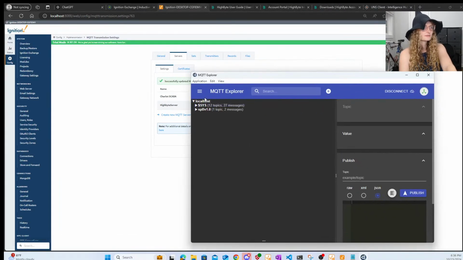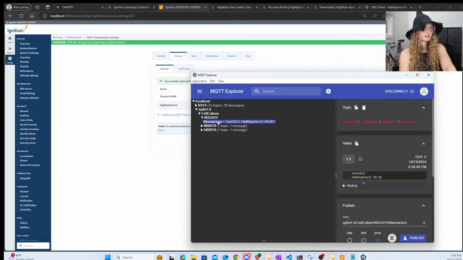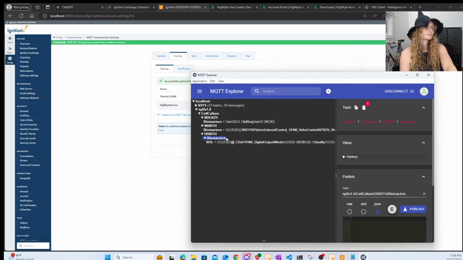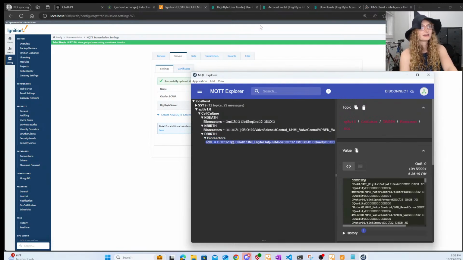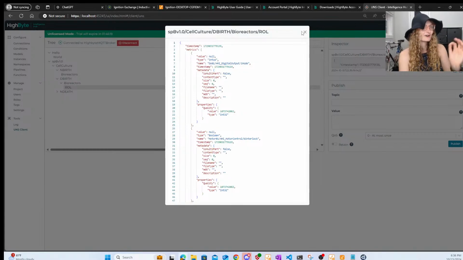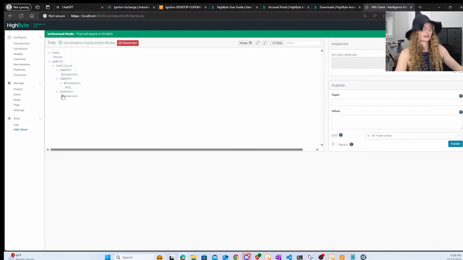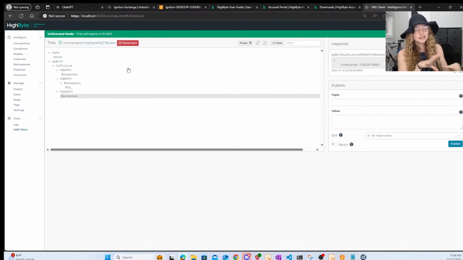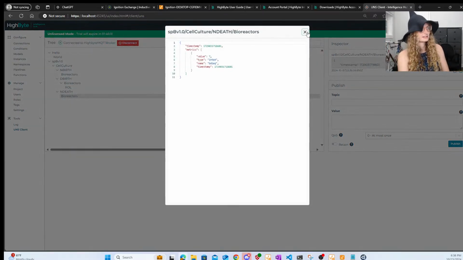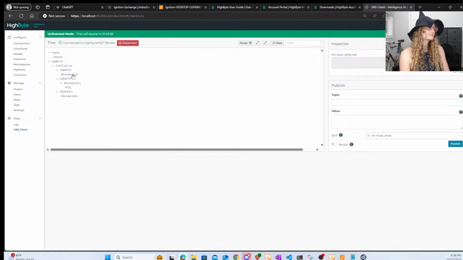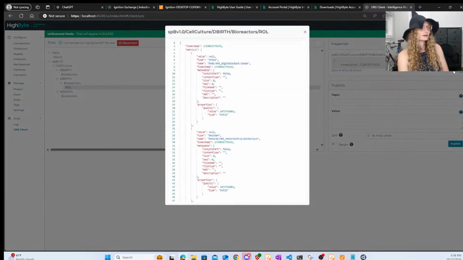So with your run-of-the-mill MQTT Explorer, this is a bunch of jargon because of protobufs, and that is, in my opinion, exceptionally annoying. However, HiByte being amazing, right out of the box, you don't have to do anything. It seems to be able to tell with the little UNS client, hey, this is Sparkplug. Hey, I know how to decode Google protobufs. And so that's super convenient. Right out of the bat, I can open this up and I can see, oh, okay, this was that birth message from my bioreactor, and this is the D data, and we can actually see what Ignition is publishing.